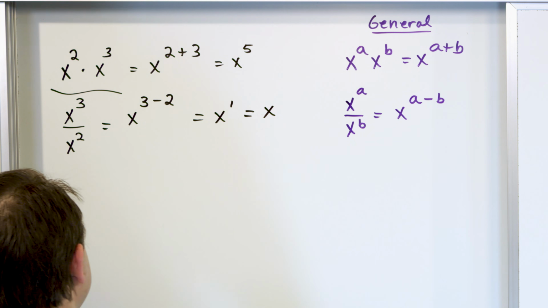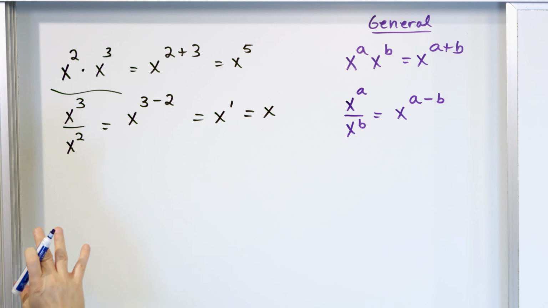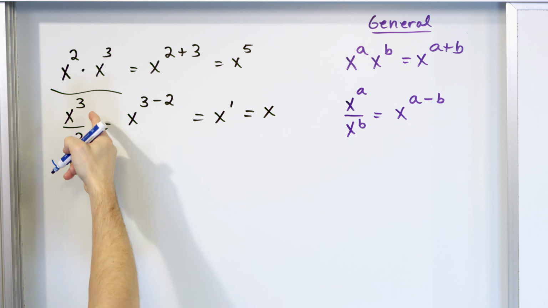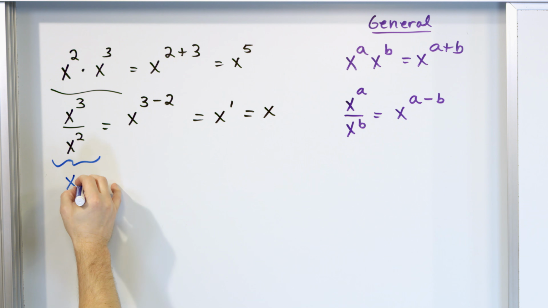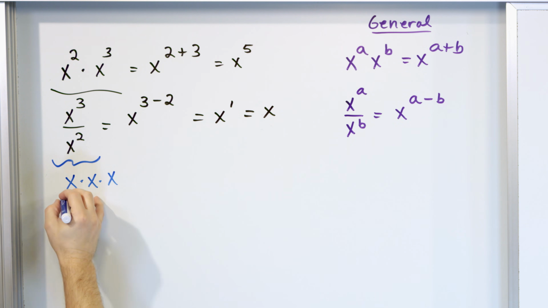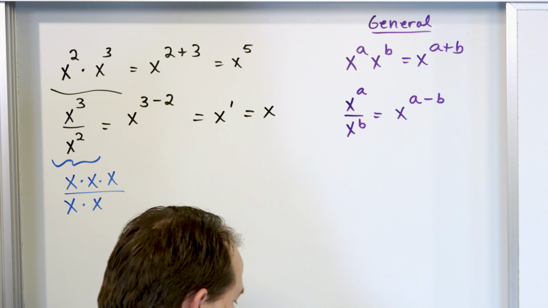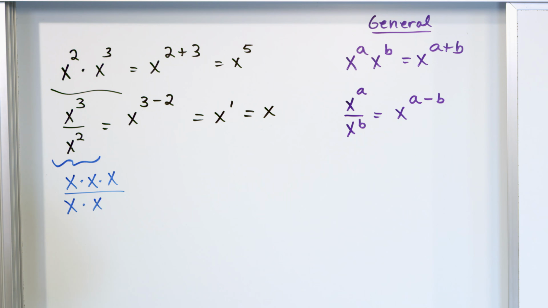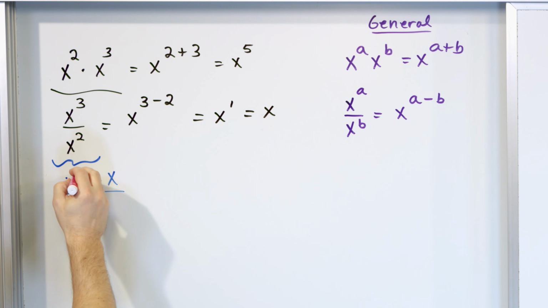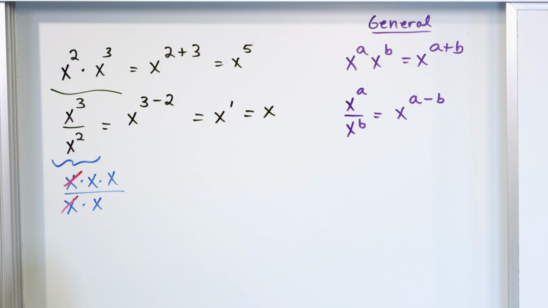Now, just to take a little bit of a side, the reason this actually works, the reason I'm going to go into it is because we'll use it during our problems here, is the following. The numerator here is really written as x times x times x. There's 3 of them, right? And the denominator is x times x. There's 2 of them. So since you have a lot of multiplication going on in the top and the bottom with the same variable, you can cancel terms. We have an x common to this x, so they divide away.